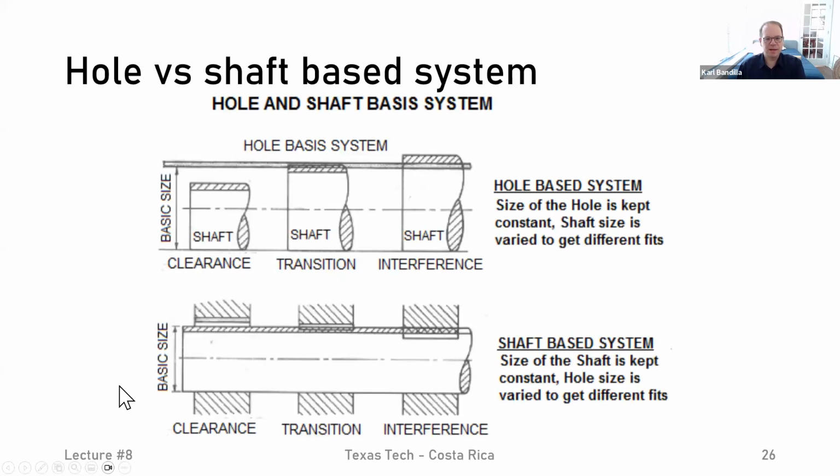And so what is it based on? Well, it is based either on the hole as a basis system or on the shaft as a basis system, right? If I have the hole as my basis system, then if my shaft is smaller, it's clearance. If it overlaps, it's transition. And if it's larger, it's interference. And the same the other way around, right? In one case, I'm using the hole to base everything on, and in the other case, I use the shaft to base everything on. So whichever I have a better handle on, that's what I'll be using.